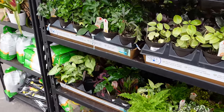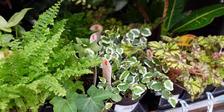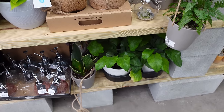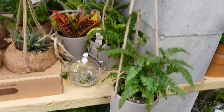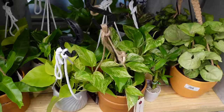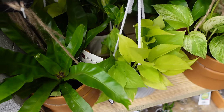Over here, they had a Syngonium, and they also had this little like tiger begonia and some creeping fig. They had this cart by the entryway. There was some neon pothos and some other like various hanging baskets. They had lots of network calathea down here and a lot of like golden pothos, syngonium. There's a neon pothos and then some various like cacti succulents. Here was another look at the neon one. I think this pot was $15.98, I believe.